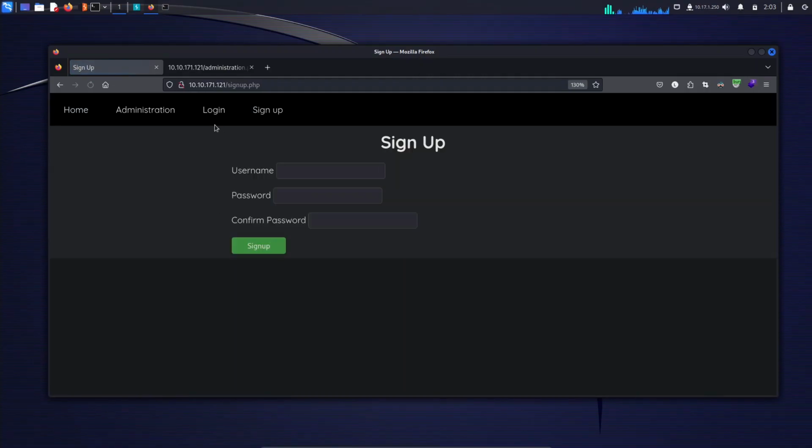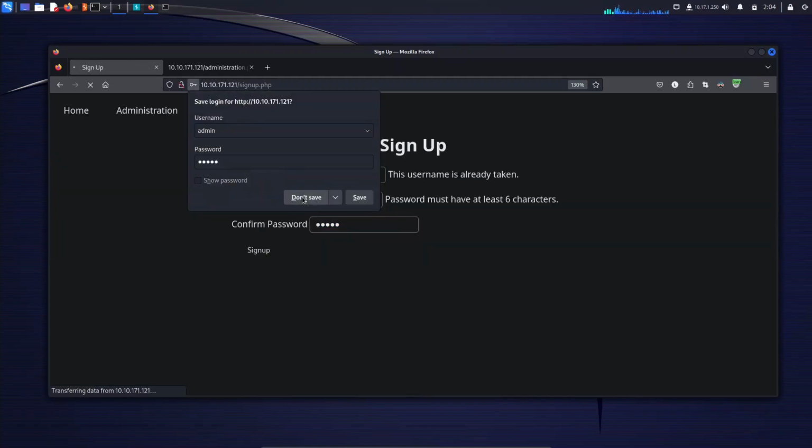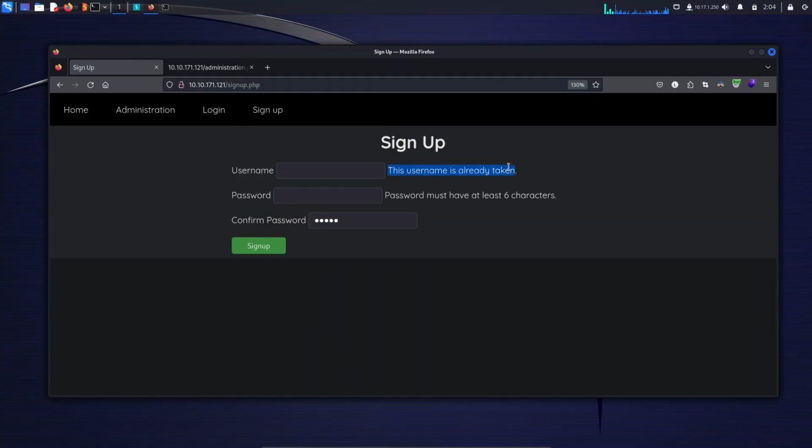Let's go to the sign up page and try creating a user. I'm going to say the username is still, password still, confirm password still. Usually when I'm creating any user, I do it as admin and then the password. If I click on sign up, it says this username is already taken. So we know that the admin user actually exists.